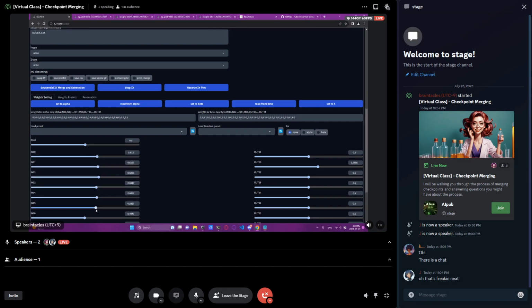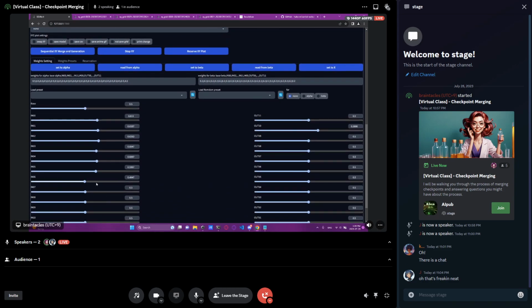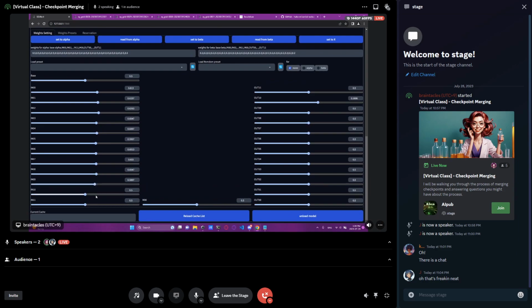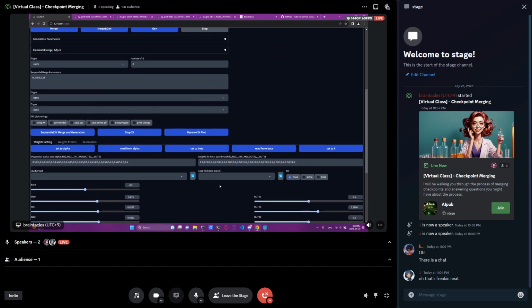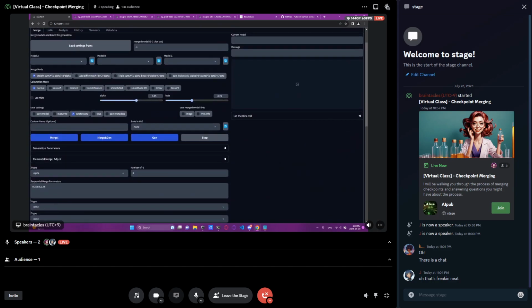Hopefully that's clear. So it's a very plain merge where you don't have fine control over every layer. So usually, at least for the purpose of today's tutorial, we're definitely going to use this thing.